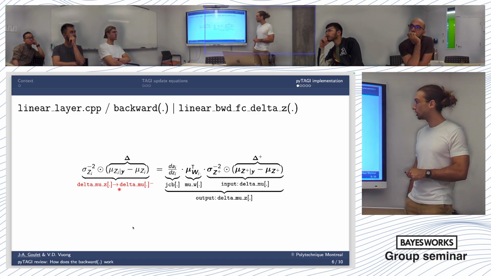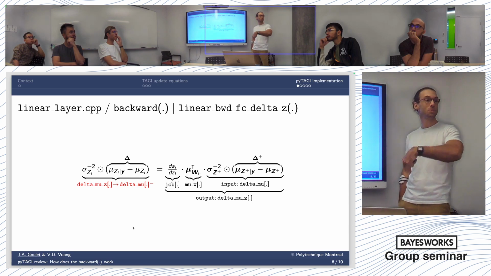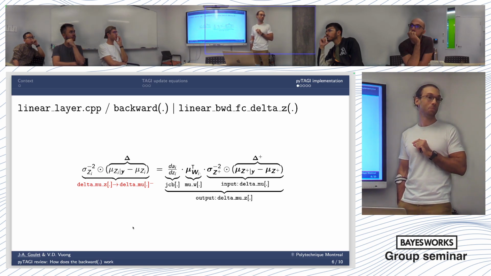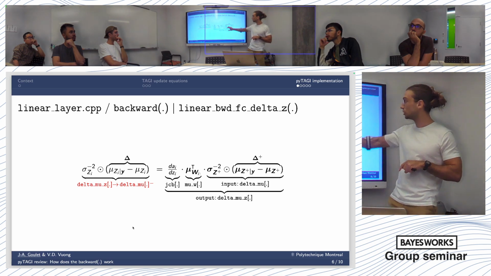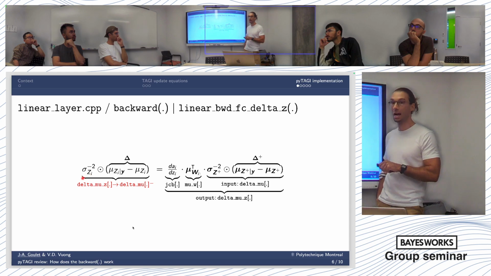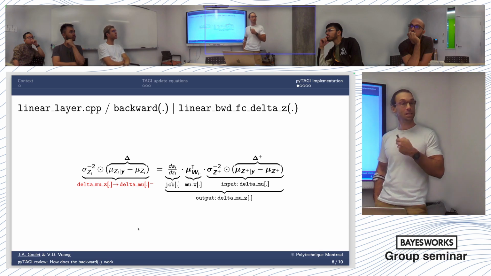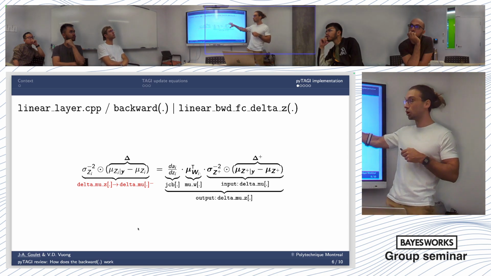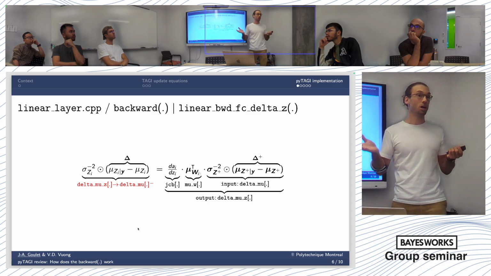So the output of the update is delta mu z. It means that the delta mu z that I have on the right-hand side of my equation is equal to what's going to become my delta mu for the next subsequent layer in my update step. And by avoiding multiplying by the term sigma z i, I don't need to always divide here. This is particularly efficient because that term delta mu is everywhere.